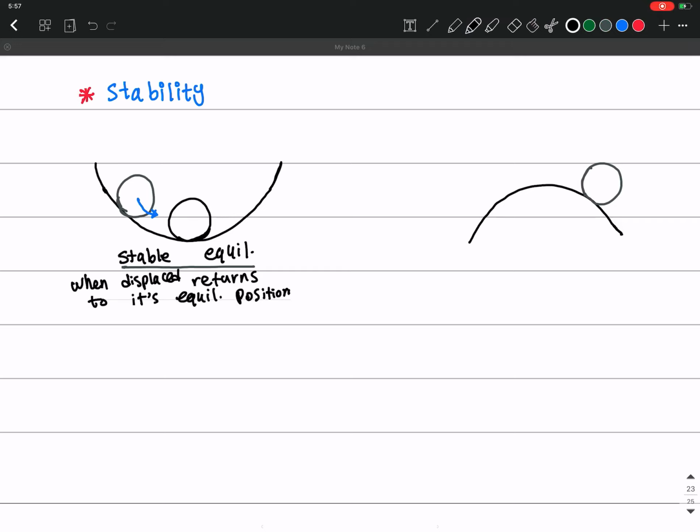And what if we have a ball here? If you have a ball here and just displace it a little bit to the left or right, it's not gonna stay there, right? So if, for example, you just displace it a little bit here, then it's gonna start moving and falling down, right? It's gonna start moving here. So for these situations, we call this kind of equilibrium as unstable equilibrium.